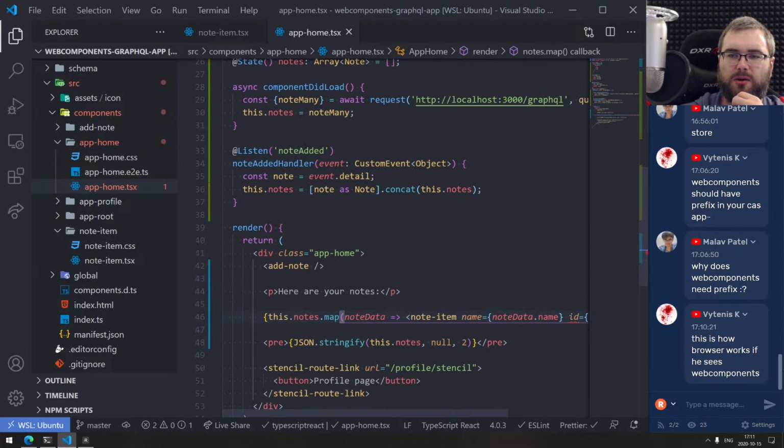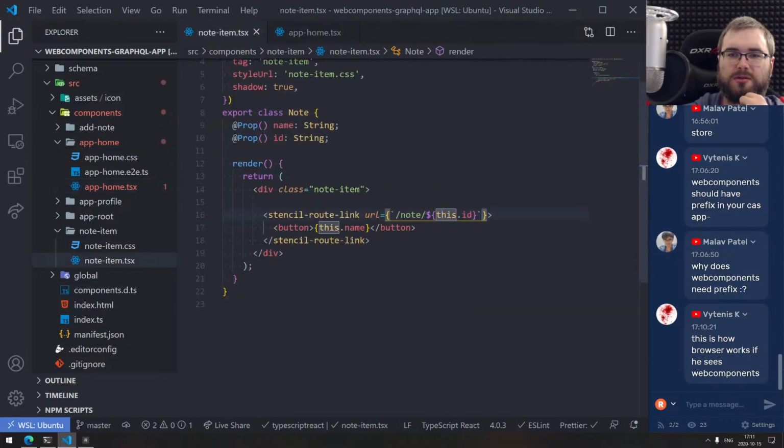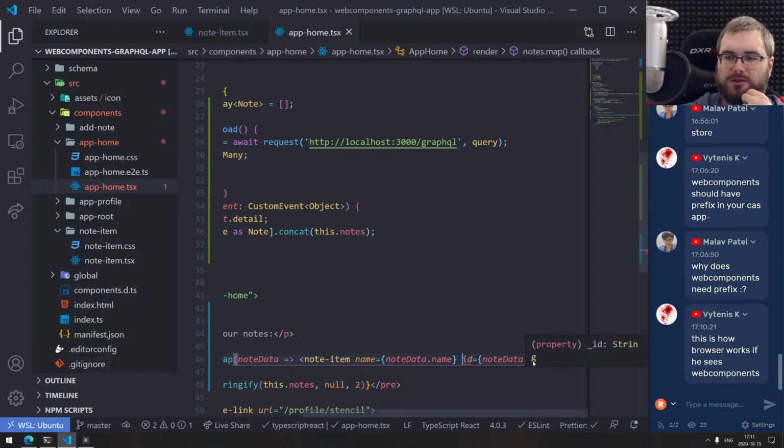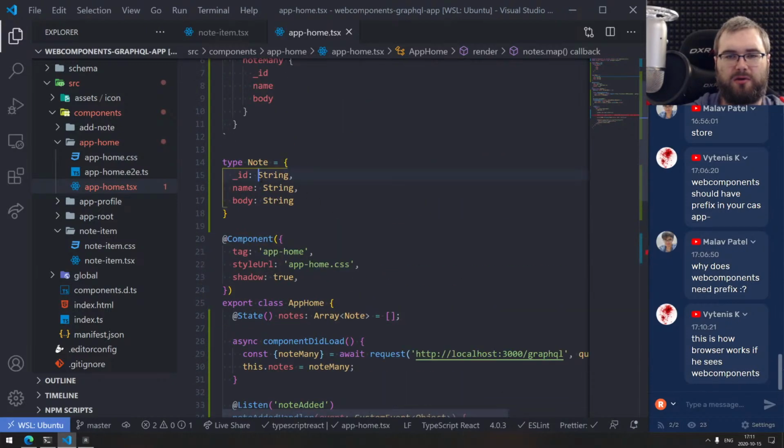But it is, all of them are strings, right? What are you talking about? ID string, yes, this looks fine. This looks fine. This is a string. This is... type string is not assignable to type string and string. Should I use lowercase string anywhere? Is that what you want me to do?